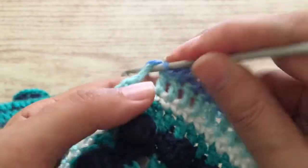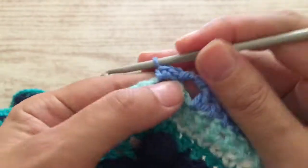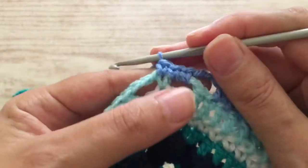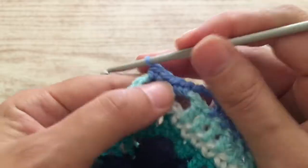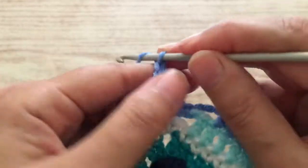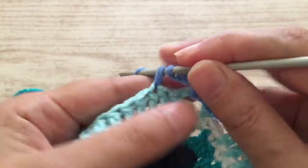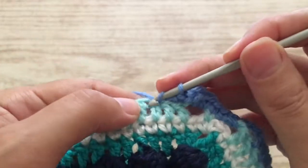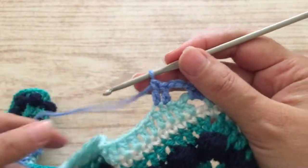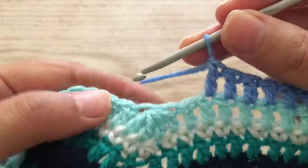Now we go here and we make 2 single crochet or double crochet, how you call it, 2. Another single crochet in this one, and another 2 here, 1 and 2, and we make another 3 chains. We skip the first one, and we go in the other one, and we make another 14 trebles until we arrive here. You continue like that. So the other 14 are ready. As you can see, we arrived here.